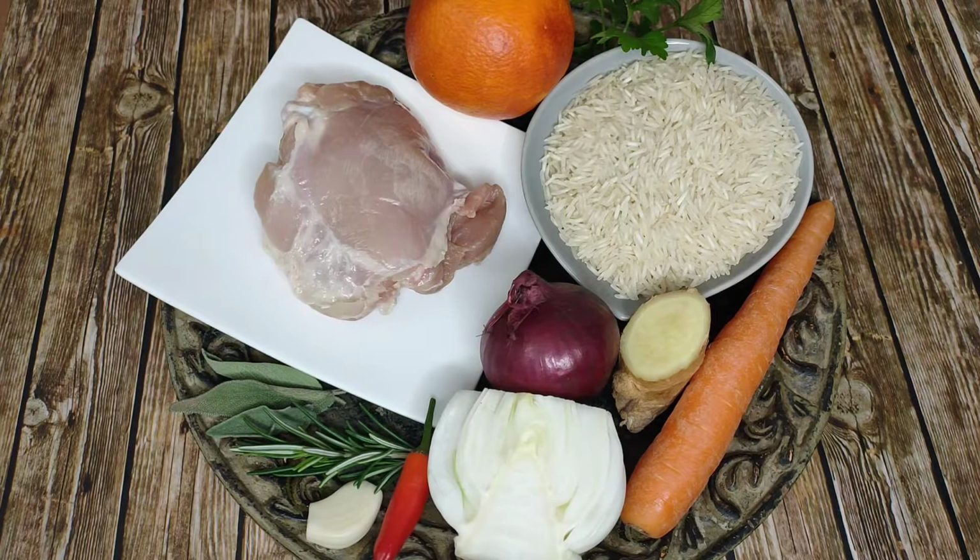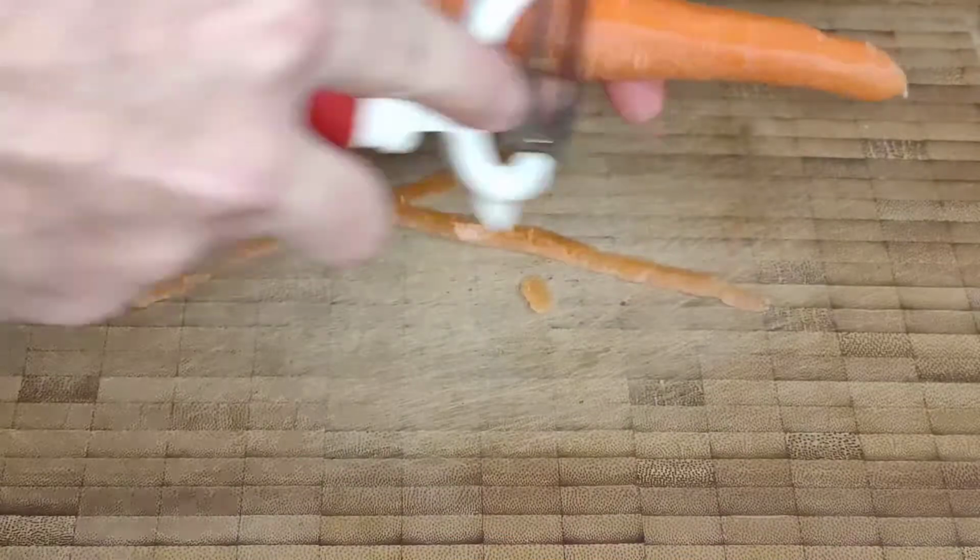For today's recipe, you are going to need chicken thigh meat, blood orange, basmati rice, carrot, ginger, red onion, fennel, chili, garlic, rosemary, sage, and a little parsley.